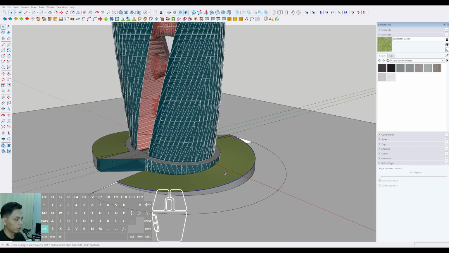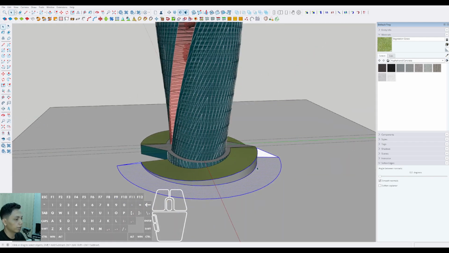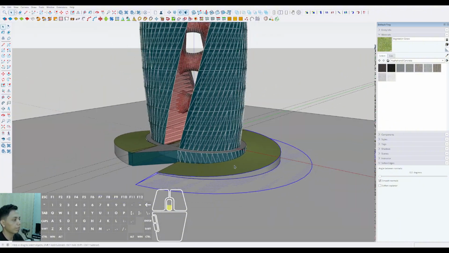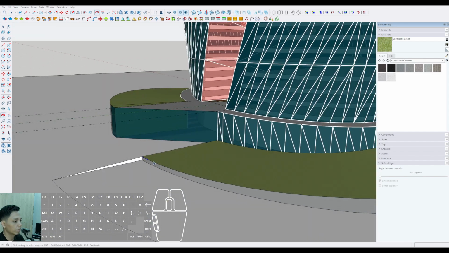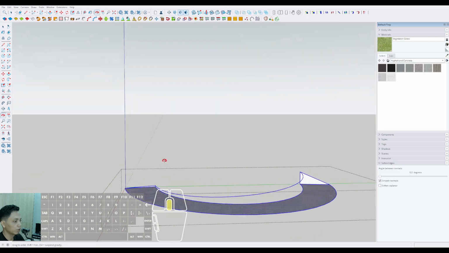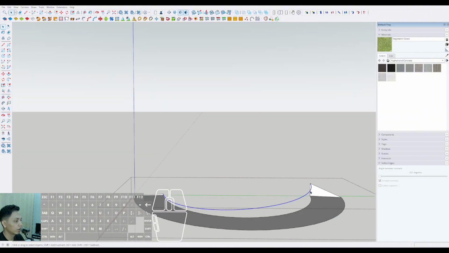Then we can Ctrl V, paste in place, and we can right click. Okay, we can click this line. Triple click, make group first. Okay, then you can select this curvy line. Right click and weld edge.